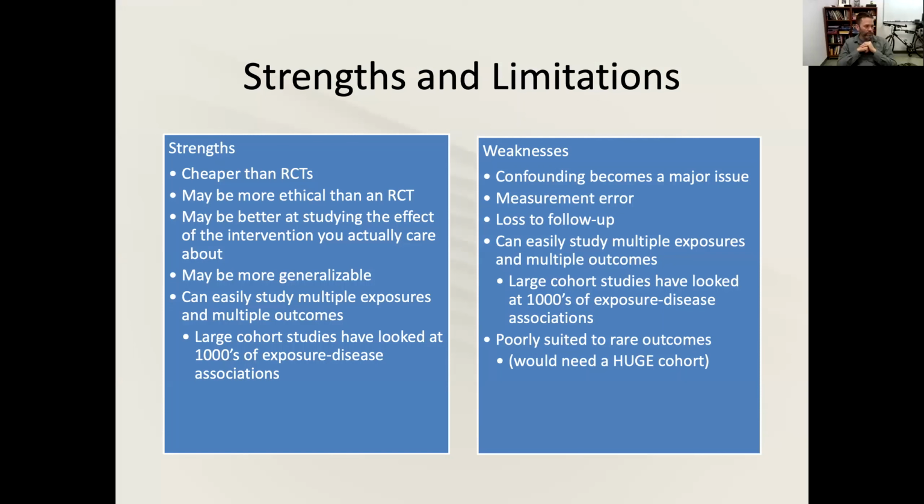So, if you're studying the effect of pre-exposure prophylaxis for HIV, and you care about whether the effect of that therapy is different for people who use illicit drugs versus don't use illicit drugs. That's actually a really important thing to know, but you can't ethically tell people to use illicit drugs. You're not going to get that past the IRB, that you're going to enroll a bunch of people in your trial and you're going to give half of them morphine. That's probably not going to fly. So your only option is to actually observe people who report doing that and see what happens to them.